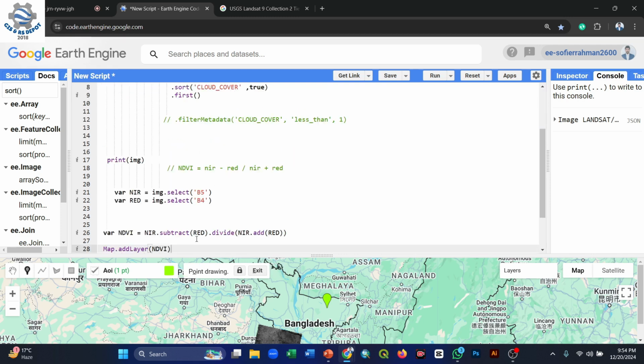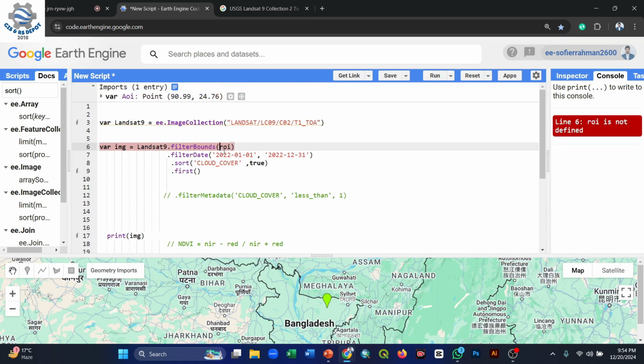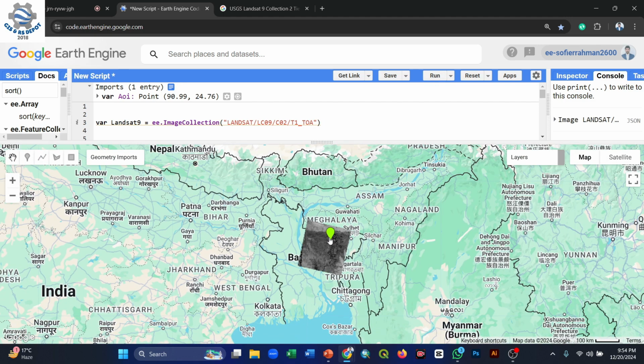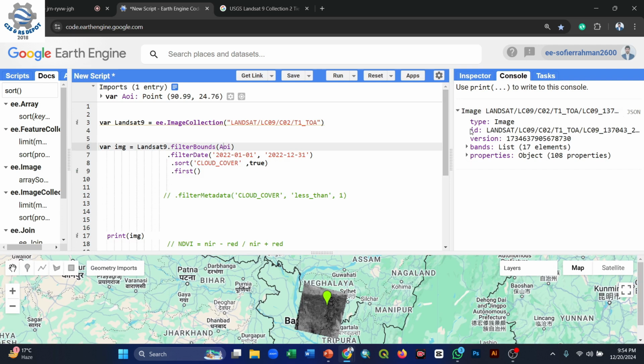Area of interest, that means AOI. Now click the run. Now you see here the area of interest NDVI of this one image tiles.